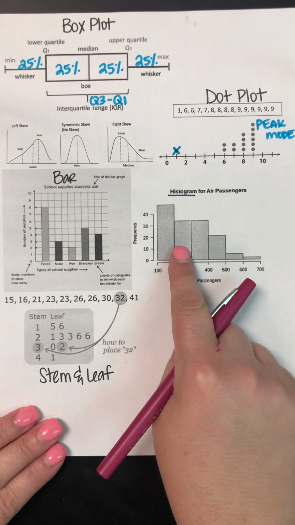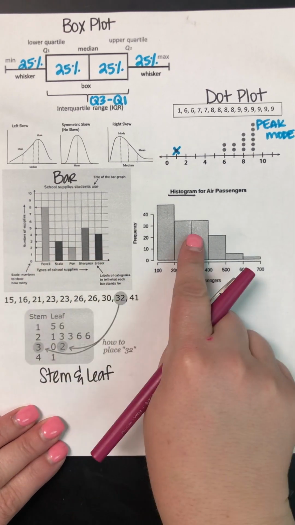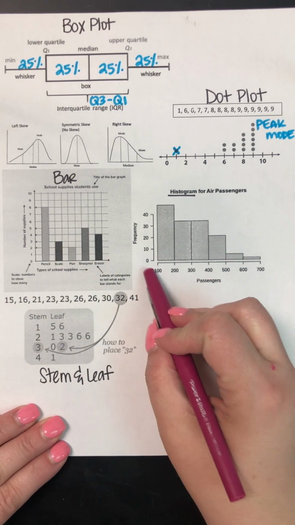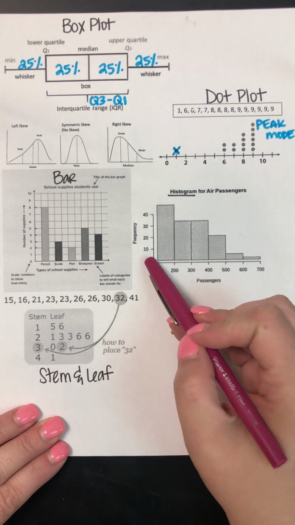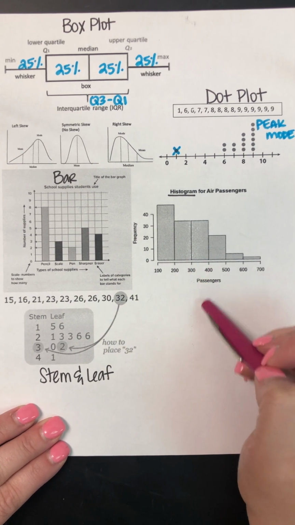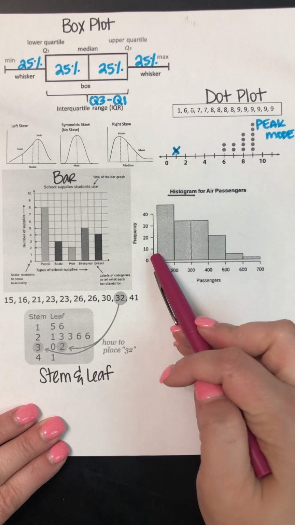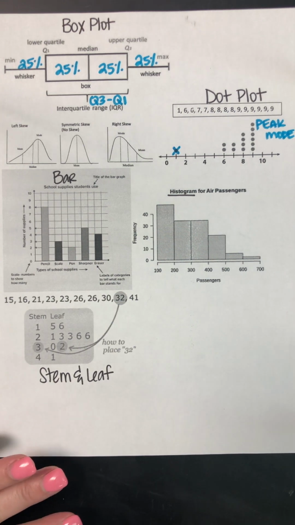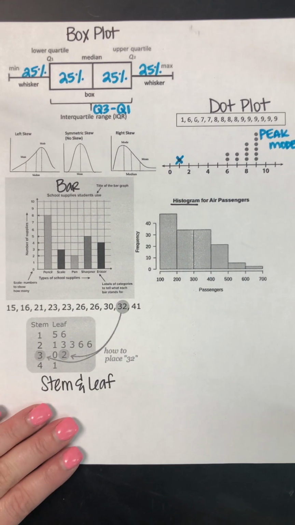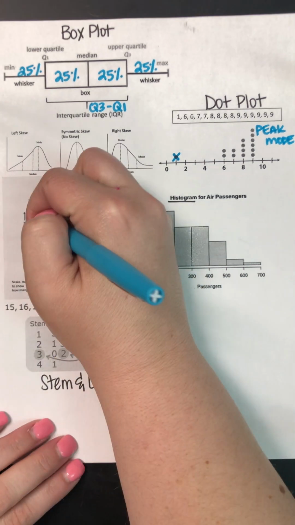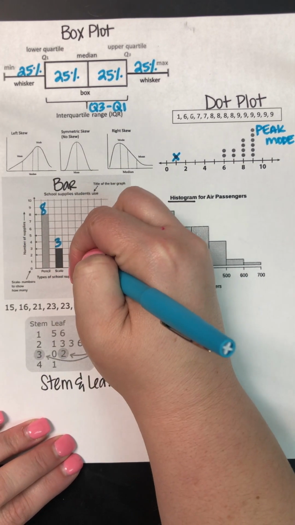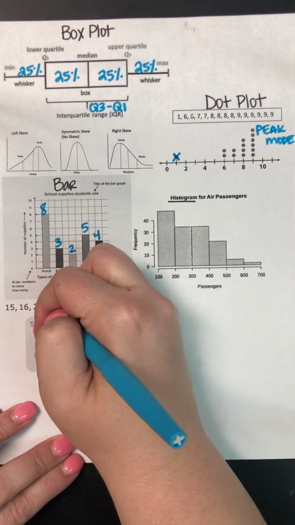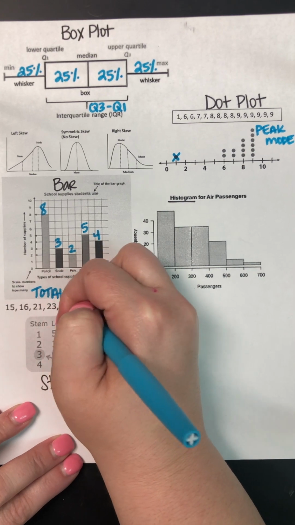So this is a bar graph, this is a histogram. The really only difference between a bar graph and a histogram is that on a bar graph, there's a gap between each bar, and on a histogram, it's a section, so 100 to 200, 200 to 300, 300 to 400. So histogram bars touch because they are connecting 1 to 2, 2 to 3, and these are not. But no matter what, anytime you have a bar graph, you should label your bars. So you could see like this is 8, 3, 2, 5, and 4. And then after you label your bars, you would add them up and find your total.